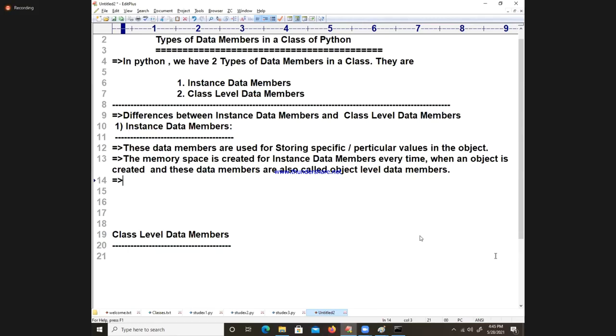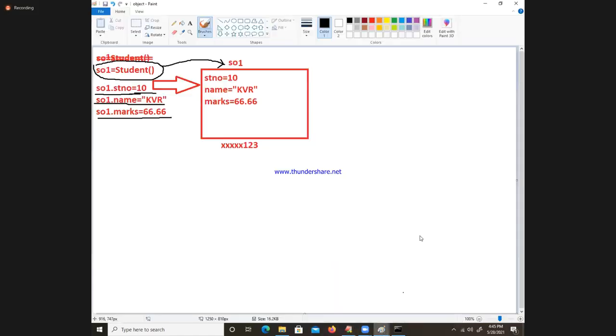Instance data members must be accessed by a rule I'm telling you. Already you learned this diagrammatically. Object is created: SO1 contains number, name, marks. SO2 contains number, name, marks. SO3 contains number, name, marks.